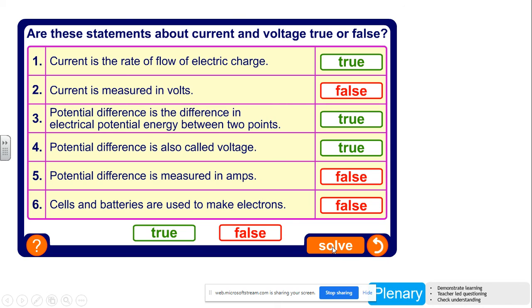So once again, a lot to get your head around in this. There's not a lot of slides in this because there's a lot of thinking to be done there about applying V equals IR and about how current is the same in a series circuit. Good. Enjoy.